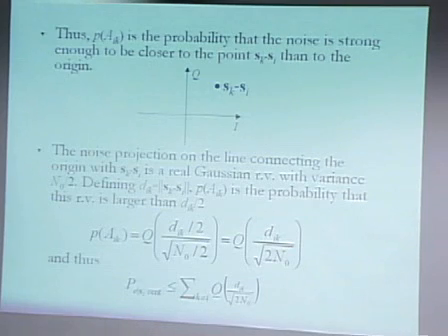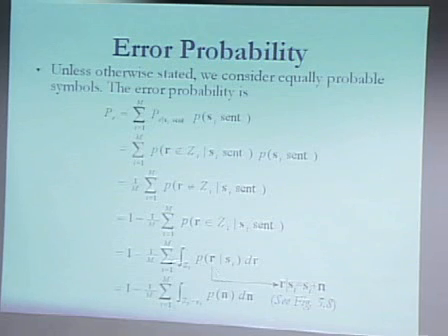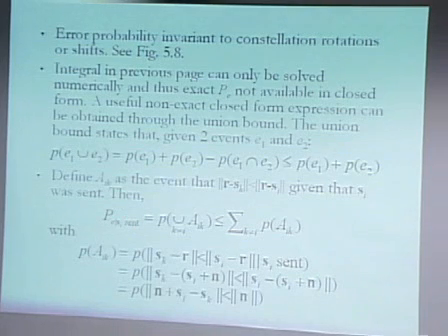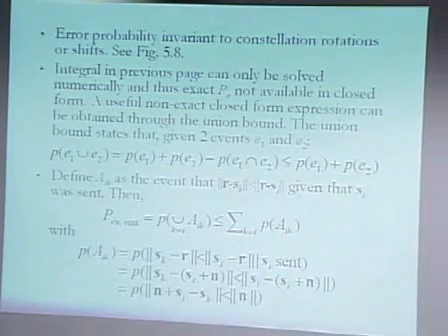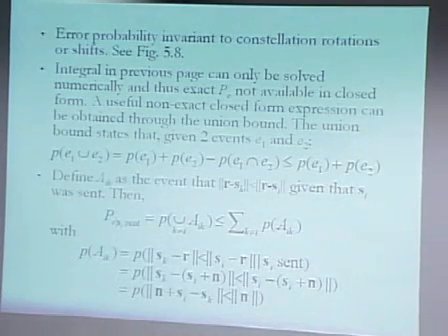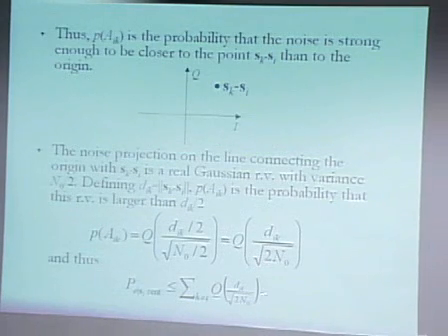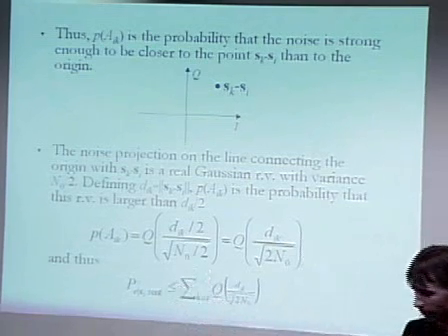Okay, so let's recap where we are. We're trying to find the probability, and we found an integration that we cannot solve, so we want to upper bound it in closed form. So we used the union bound to express the probability in the case of a particular s_i being sent as a summation of probabilities involving the i vector and each of the other k vectors, these A_ik. And each of these A_ik ends up being a Q function. So we put them together and we find that the probability of error given that s_i was sent is bounded by the sum of Q functions.